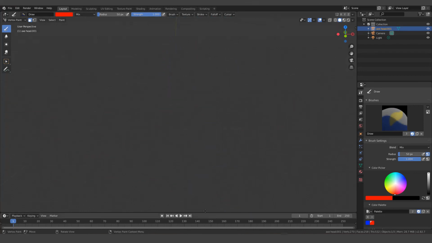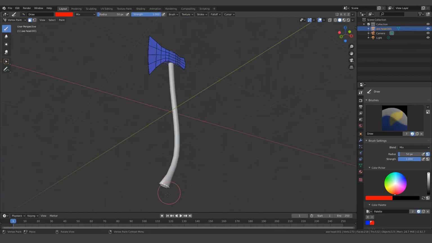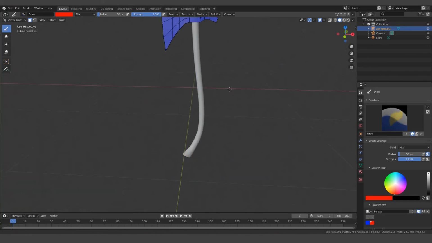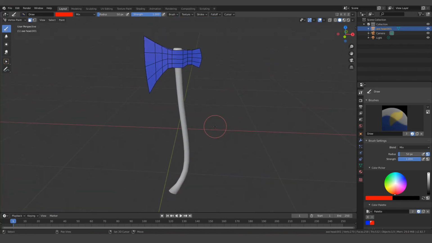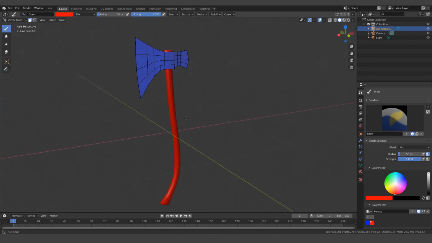And we can see that I almost have it. Oh, she disappeared on me again. I love when that happens. All right, and then L just to get this bottom part here. Once we have the entire parts we want selected, we can hit Shift K, and the whole thing turns red. Okay, so cool. So this FBX that we're about to export will remember this, and it'll pick it up in Substance Painter. So that's really all we need to do.